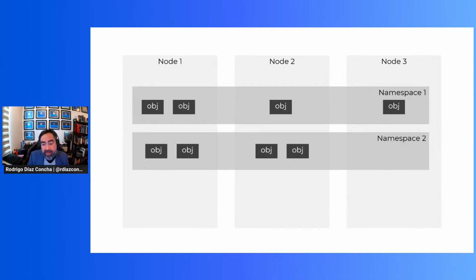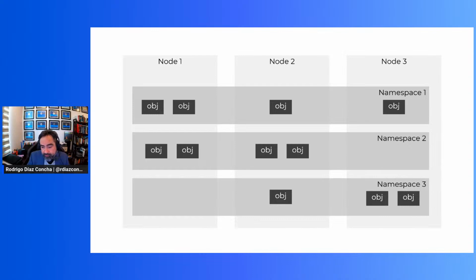And of course, you can have a number of different namespaces, like namespace 2, namespace 3, or what have you. And this same behavior will be the same, okay? You can have different objects in different namespaces, and of course, those objects will be deployed in different nodes of the cluster, okay? Remember, namespaces are just logical groups for isolating objects, for grouping objects all together, okay?